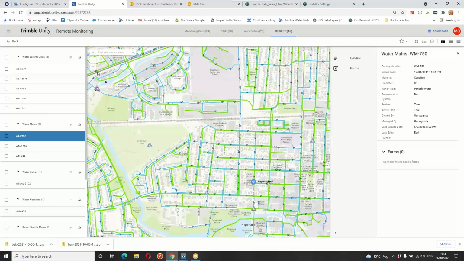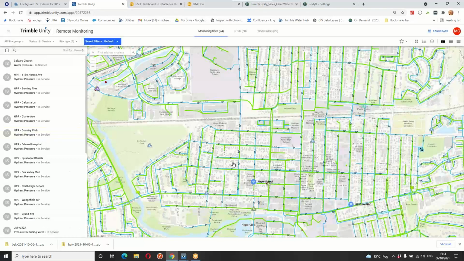Some of the other capabilities are around the data you have in Trimble Unity. How can you use this data in your ArcGIS configuration?